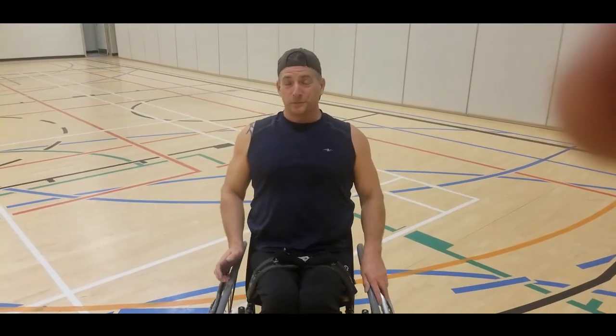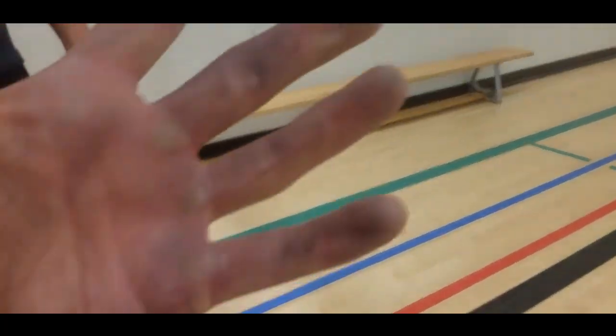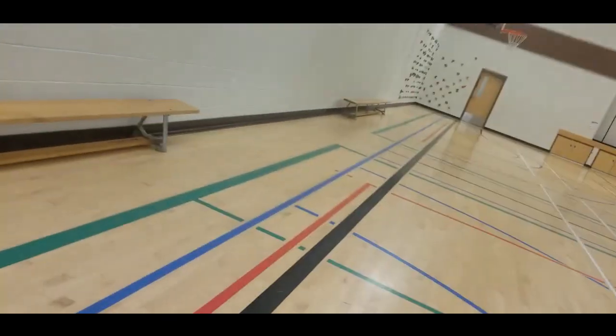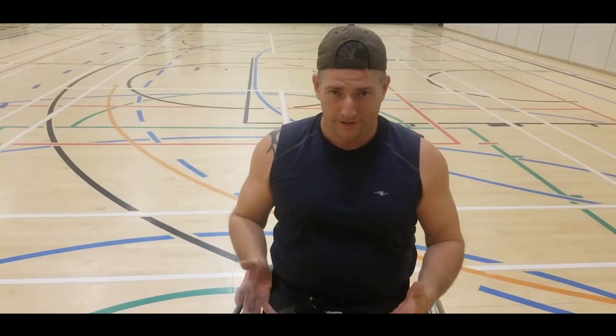Okay guys, so I just finished playing about an hour and a half of basketball, and here are my hands after. Here, you see the camera. So here are my hands. So dirty they are. Cracks started to happen. More cracks. And that thumb is another crack. So my hands are very dry right now.